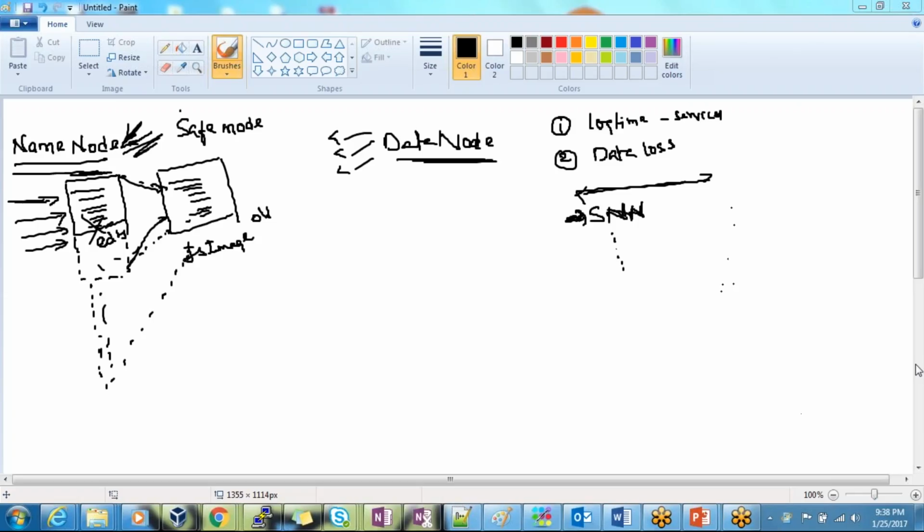Okay, good. Now let's talk about the data node. About the data node, we know very well; we already talked about it yesterday. So I'm just taking you guys to the secondary name node now. The FS image files are stored in RAM. What happens when the name node gets restarted?